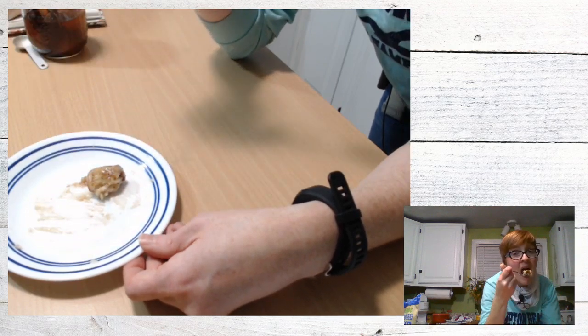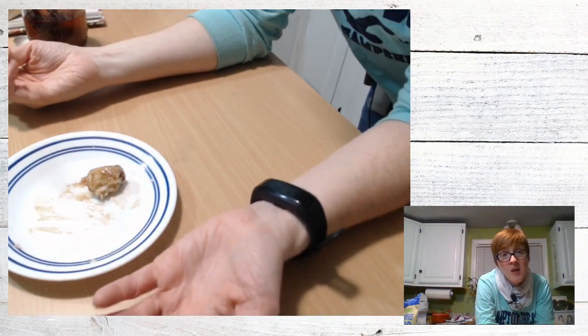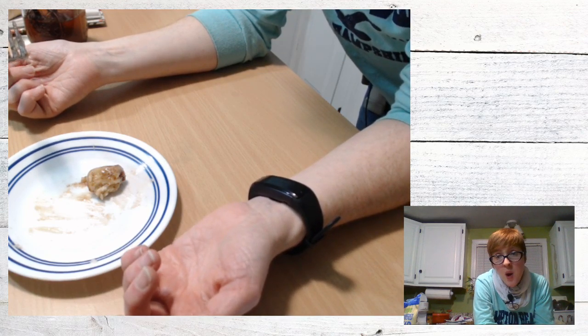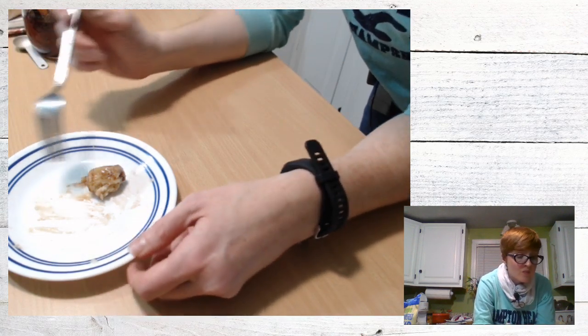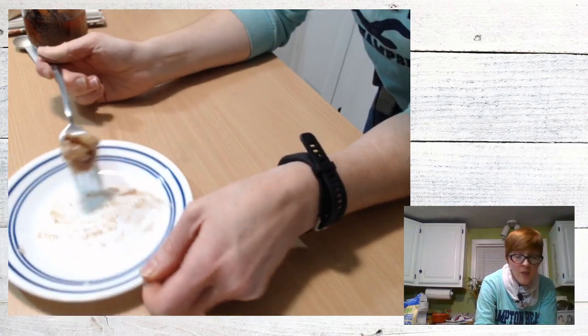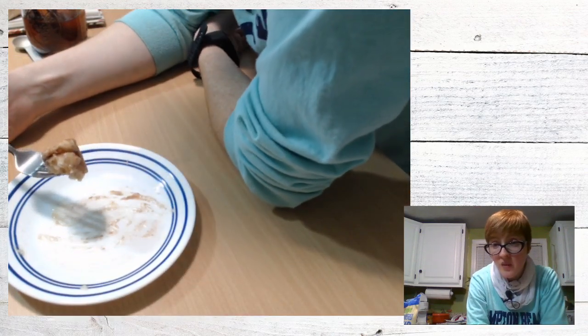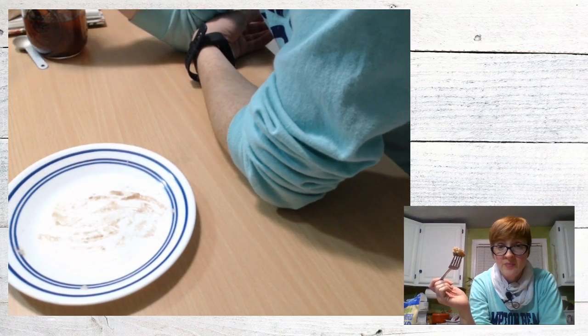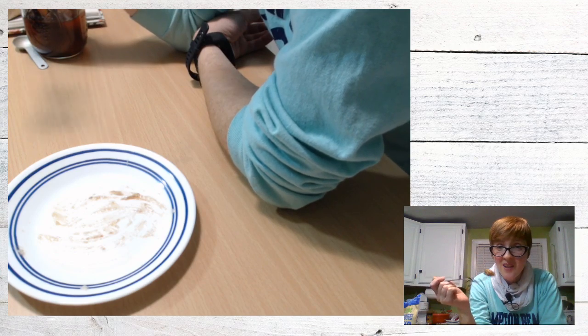So, womp womp. But sugar is good. I like sugar. I like the sugar portion of this sugary baked good.